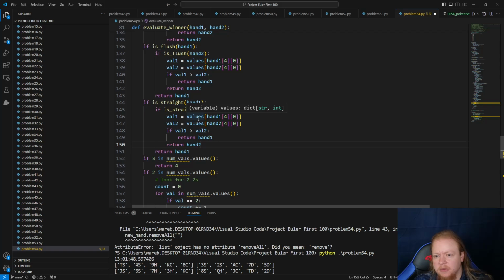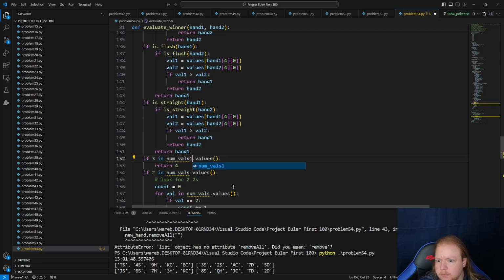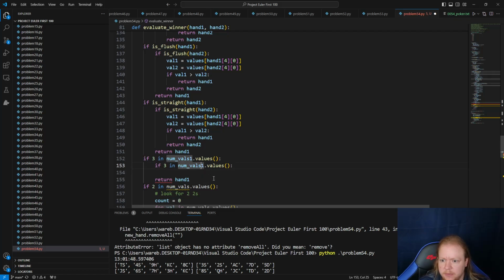Because I have this sorted by value and suit, I don't think this will actually work. This is straight method, but we're gonna go ahead and let it cook for right now and sort of see what shakes out.